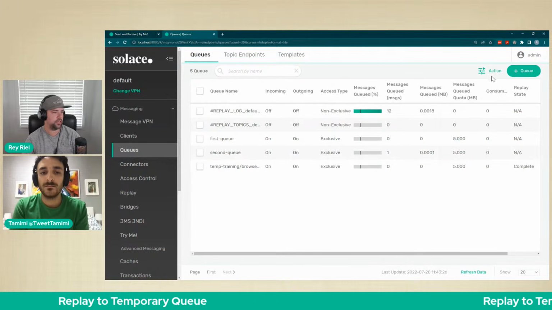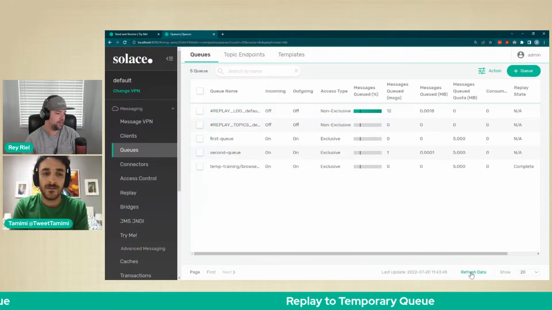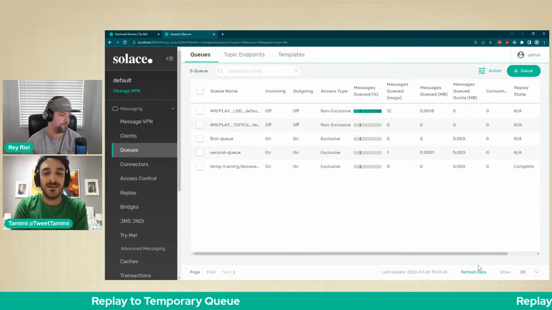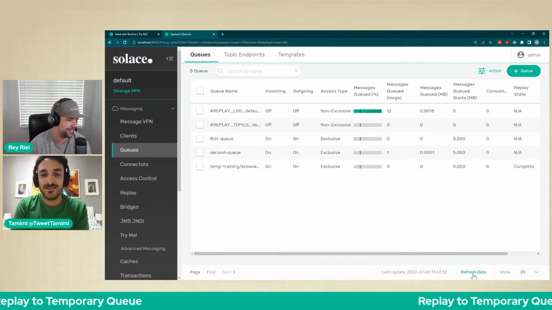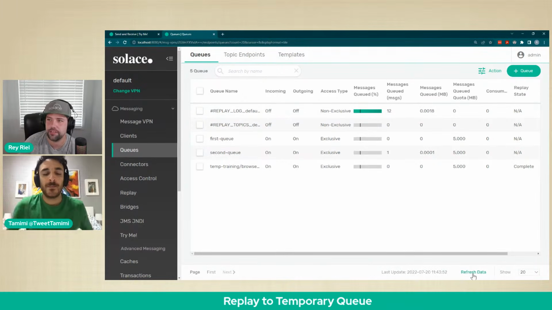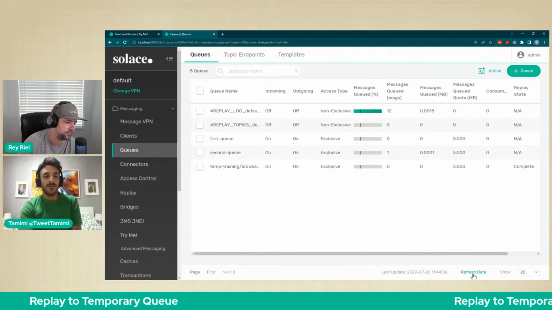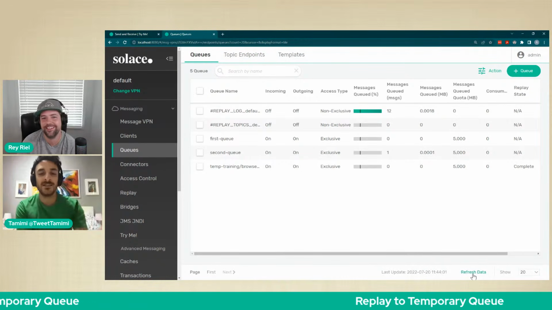And eventually, I don't know how long it takes for it to disappear. Eventually, you will see that this queue no longer exists on the broker. It takes 60 seconds. So is it 60 seconds? It should take 60 seconds. Oh, yes, you're right. Once you disconnect from a non-durable queue, you have 60 seconds to reconnect in order to save the queue. Otherwise, bye-bye. Okay, so this is great.